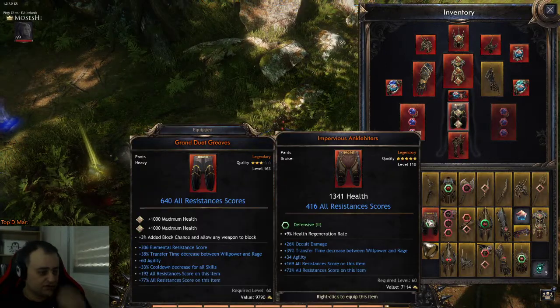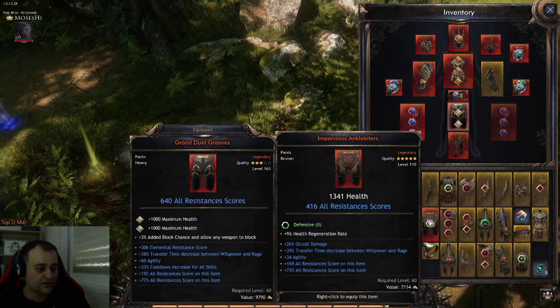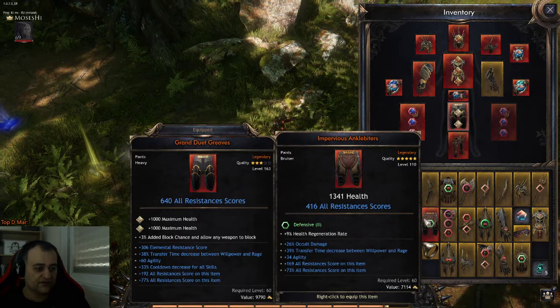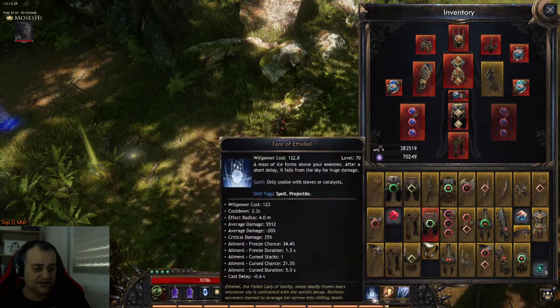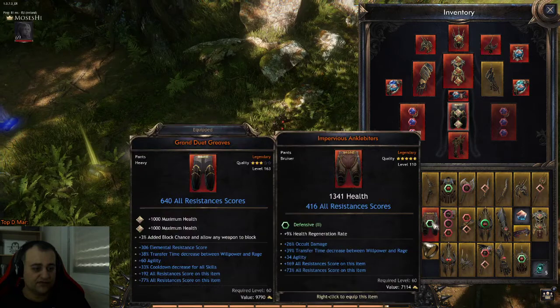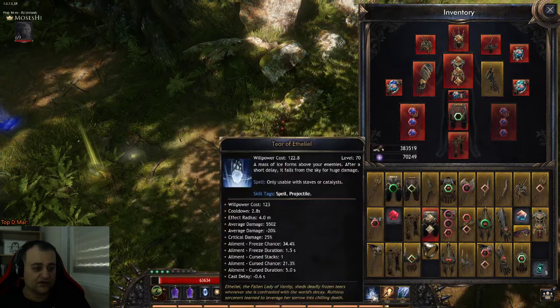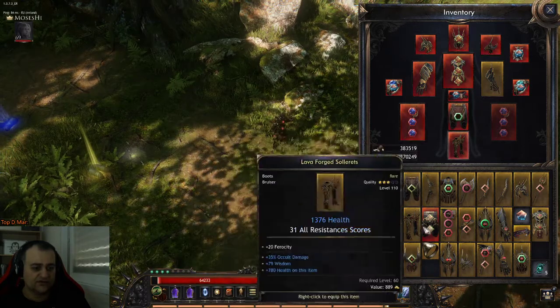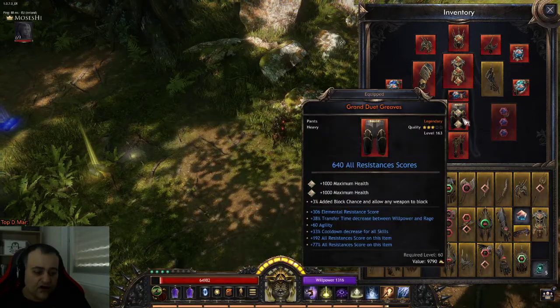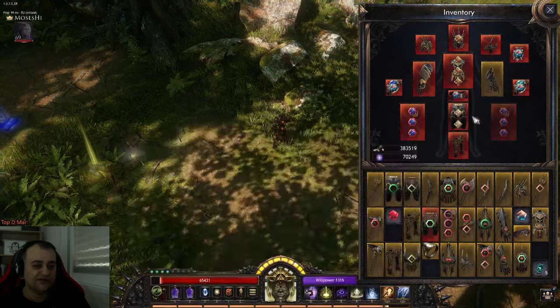This rolled agility, transfer time, occult damage. Occult damage is good for us, but outside of that, let's just entertain the idea of the flat damage, 5512. And if we get an increased occult damage, it goes to 5502. Why does it go down? What do I have here? That's interesting. Oh yeah, more agility than this one.